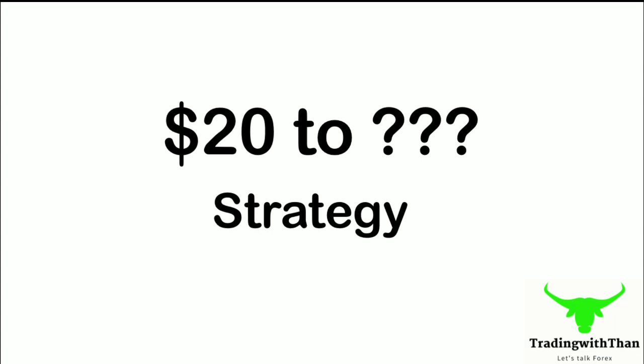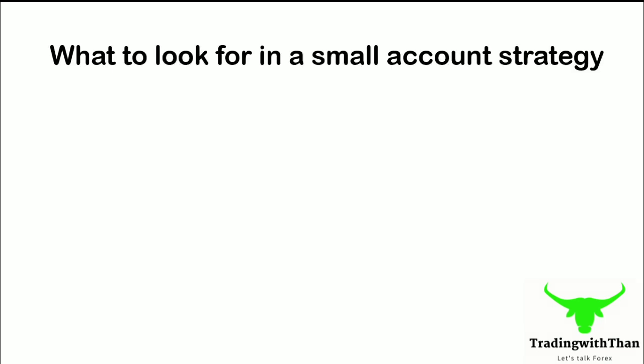If you're a subscriber to this channel, you've probably seen a trading plan that I posted a few days back, which I was trying to use on a $20 account. So after I posted that, I decided also to show you the strategy that I'm going to be using for that small account. So what is it that you look for in a strategy for a small account?